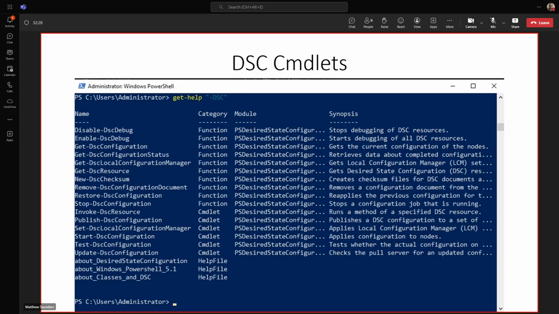Okay, now there's a few different DSC related commands that you can use. The Get-Help command, and if you just specify -DSC, it'll give you basically the default DSC commands that you can call on. Now, beyond that, that doesn't talk about modules or anything like that. But you can see there's Start-DSCConfiguration, Test. We don't use a lot of the other ones necessarily, but you can in a pinch. And so this is a reference for you to check them out.